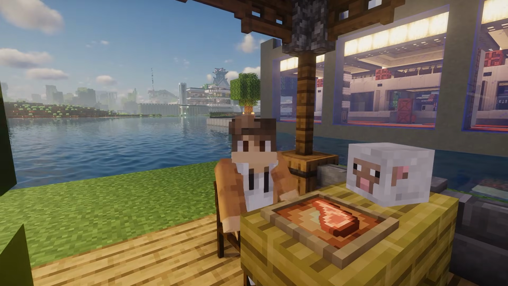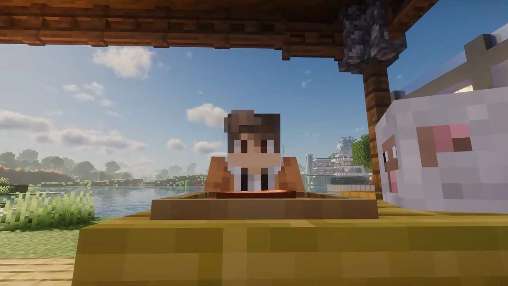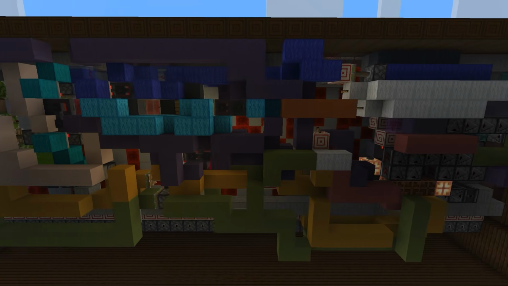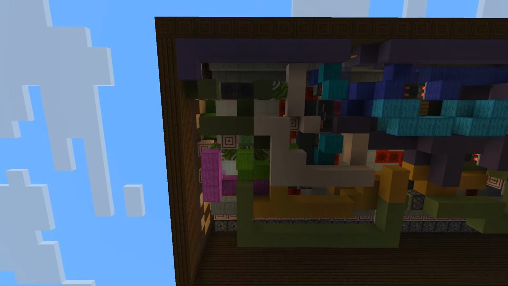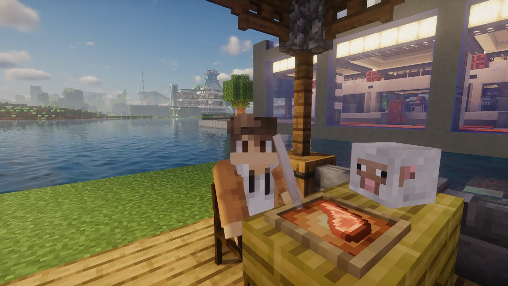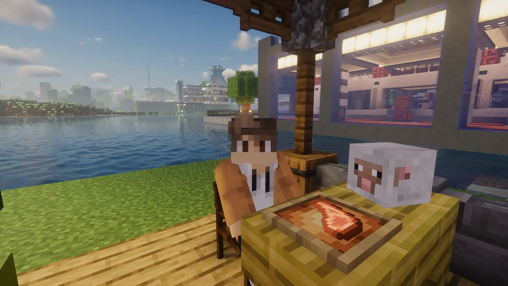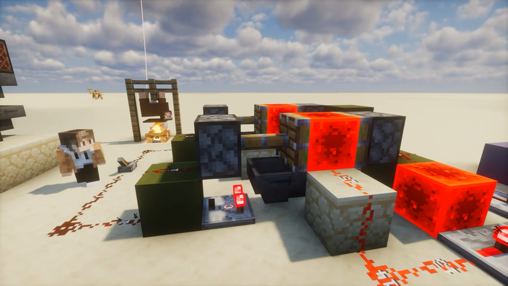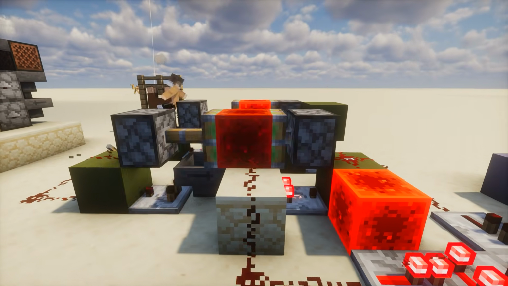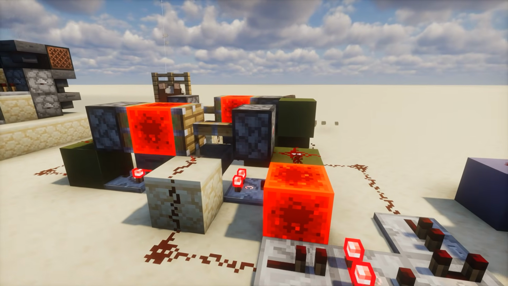I tried my best to squeeze as much functionality as possible into a small space, so the machine remains both survival friendly and manageable. Keep in mind, some servers prohibit the use of redstone clocks or massive redstone machines, so I tried to use the most efficient mechanism possible. This contraption operates in a step-by-step process, meaning that not many blocks are activated at the same time. Use it at your own risk.